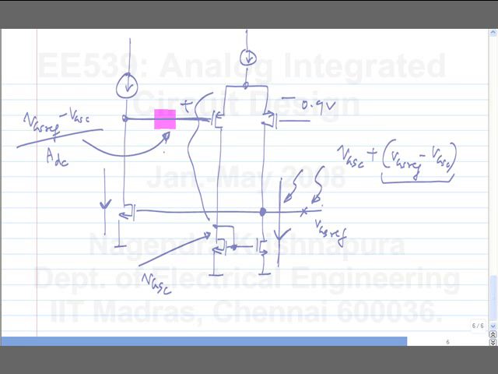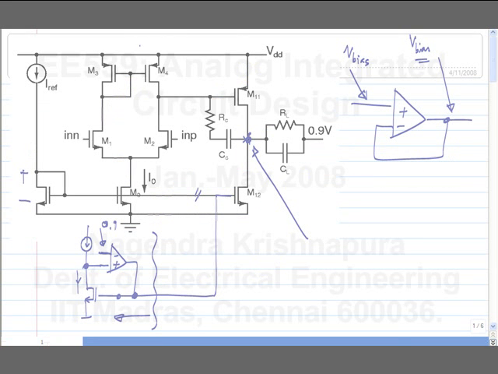Now when you are designing the op-amp, you just make sure that quiescent current densities are equal so that you don't have any systematic offset, even if you design something like this. Unless there is some other strong compelling reason to not do this, you just go ahead and do this, just like we do for the two-stage op-amp. In the two-stage op-amp, you generally make sure that the quiescent current density here and here are the same. Now, there will be some errors because the length of M4 may not be exactly same as length of M11. I already said that you design M11 for minimum length, whereas M1, M2, M3, M4 are designed for some particular DC gain, etc. But still, you try to match it to the extent you can.